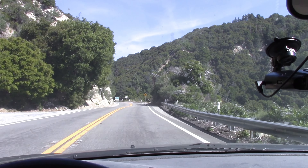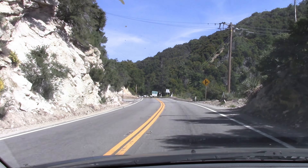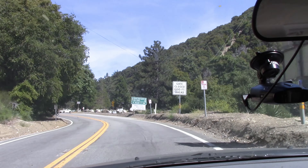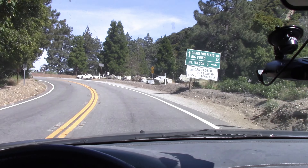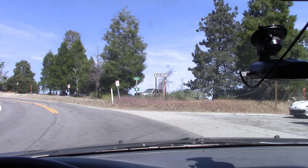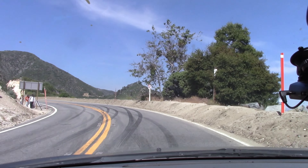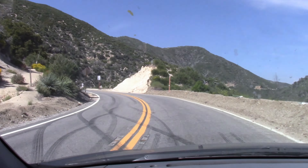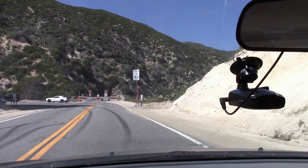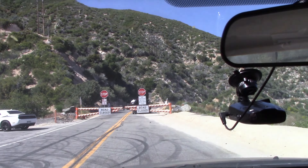Getting up here I see the intersection coming and it does say Mount Wilson. Then there's Charlton Flats and Big Pines ahead, which is going to be closed. That's Mount Wilson to the right. However, the road is supposed to be closed at Mount Wilson and so far it's open. There are lots of trails. And there it is — I guess that's where it's closed. Yep, I'd say it was closed all right.